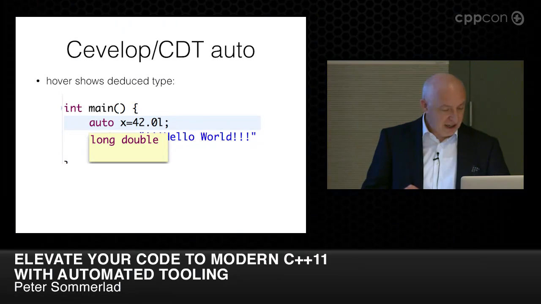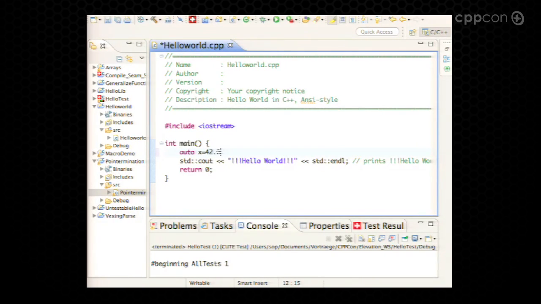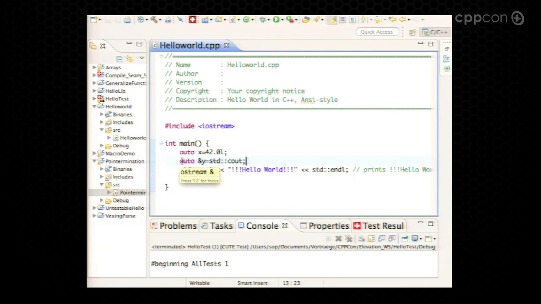Let's see if I can show you that. You shouldn't be surprised to see something. Well, let's use that hello world. auto x equals... Okay, and it says long double to me. Let's see. Oh, it can even deduce a string. Cool. That was a surprise. I thought I would get a very lengthy name like std something, so maybe that's an optimization there to spell it out. So also, if in doubt, just hover and it will tell you. Send your little mouse pointer there and observe what's going on, and you will see what's in there. Cool thing, isn't it?